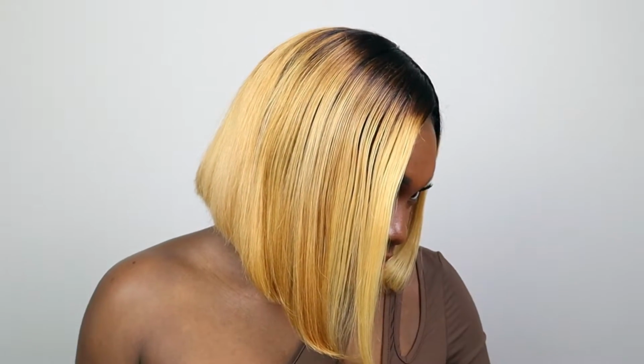Yes, this is the final touches on my blonde bob. I made it a little bit more golden, a little bit brighter. It's starting to grow on me. You guys let me know what you think. And next time I might have to let the lace melt a little bit.